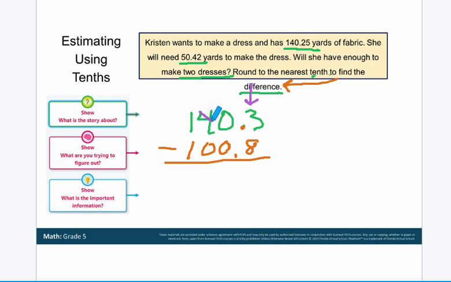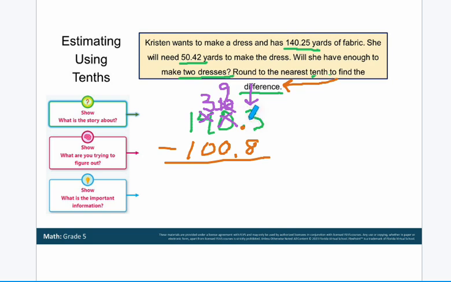Can 4 give a group? Yes, 4 is going to change to a 3, give one group of regroup 10s over here. It's going to trade it in. So now I have 10 over here. Can 10 give some to the 3? Heck yeah, it can. So now my 10 is going to change to a 9. And that one group of 10 is going to get added over here.